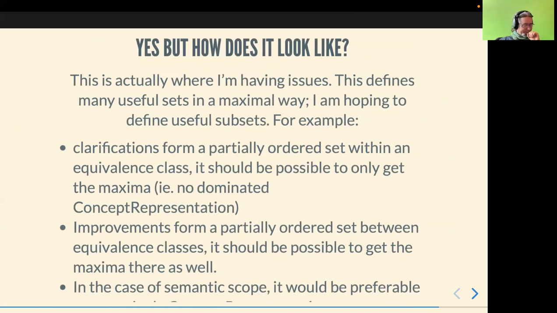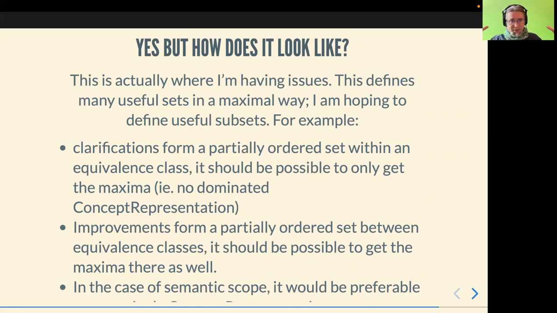And this is where I'm still a bit stuck, and why I don't have examples yet. It's like, what does it look like? What it looks like really is on the wire, not with my toy input notation. If I'm asking, there's a useful subset, right? Give me all the statements that are supposed to be an improvement on a given concept representation. That's a useful query. That's something I want to know.